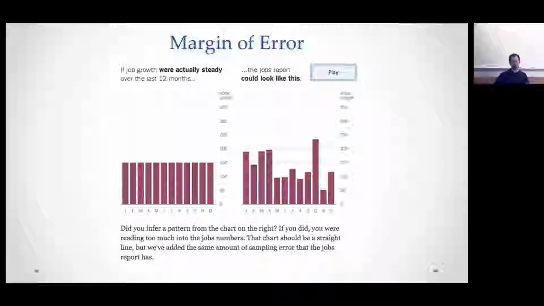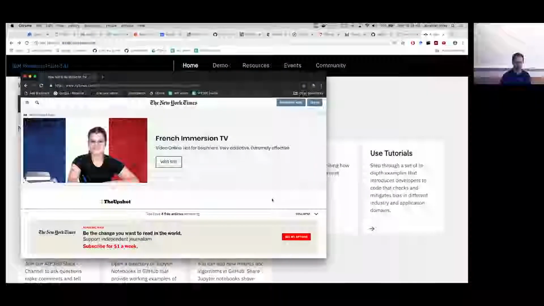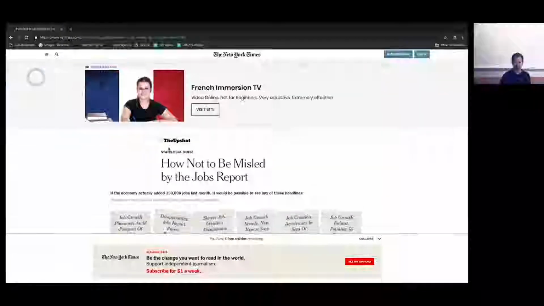Okay, so we need to talk about randomness. Randomness is a bit of a slippery concept. This is one of my favorite pieces around this idea. This is an analysis of the error in the New York Times monthly job figures. So every month, the number of jobs created for that month gets released. It's like 180,000 or something. However, the margin of error is more than 100,000. So let me show you what this looks like.